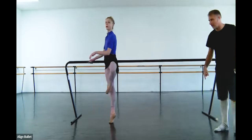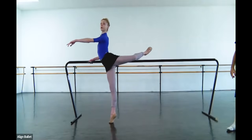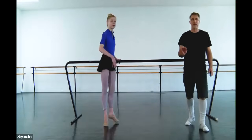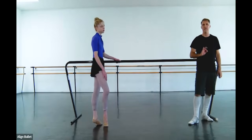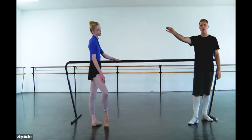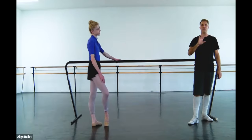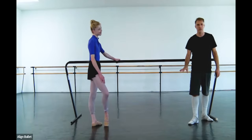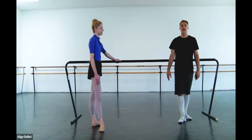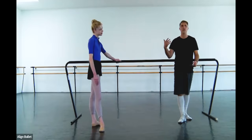Can you show it going downward, down, and then back up? That's not the pathway. Classical ballet technique has very specific pathways from one point to the other on almost every exercise and every movement. So hopefully I'm describing these as you progress in a proper way, in a way you can understand.